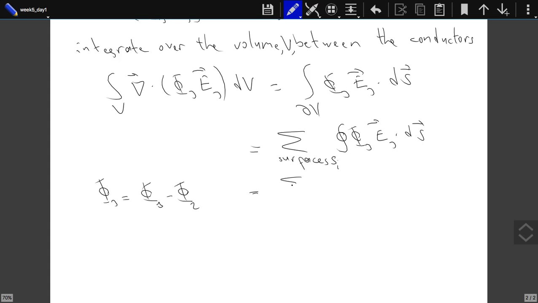This is equal to the sum over the surface Si. Remember, Si is the surface of the conductor that carries the charge Qi. On this surface, the potential phi3 has the value, let's say phi3I. It can have different values on different conductors. It doesn't have to be the same value of E3 dot ds. Now, phi3 on different conductors can be different. But on one conductor, its value is constant over the surface. That is what I'm using here.